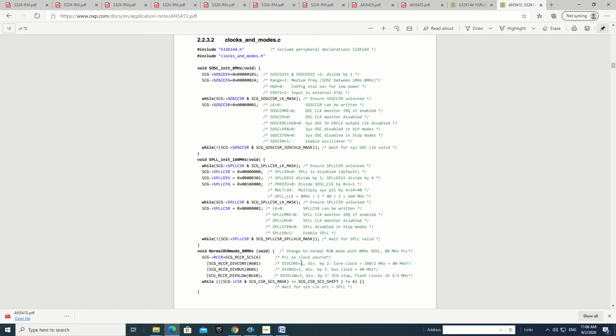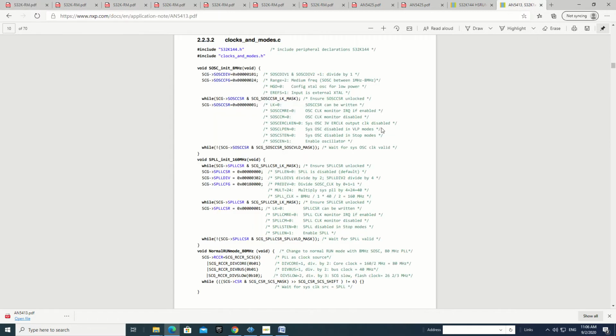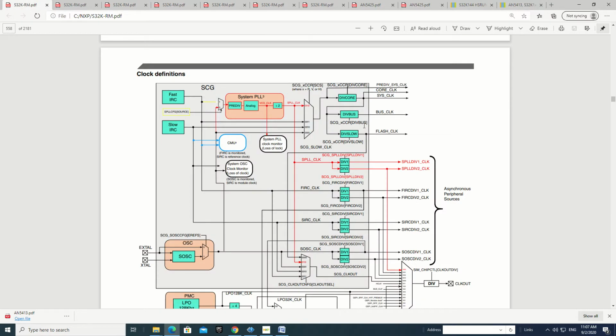If we select 1 here, then it will divide by 2, so we will get 80 megahertz in this area. If we divide this one again, this 1 is taken as 1, so it will be divided by 2, and we will get this bus as 40 megahertz.